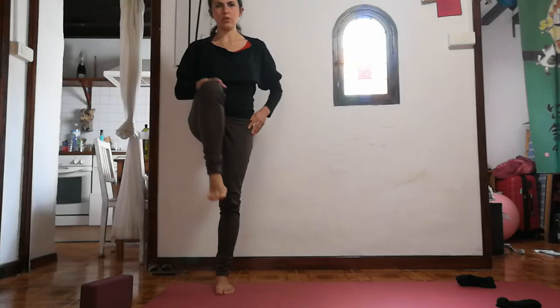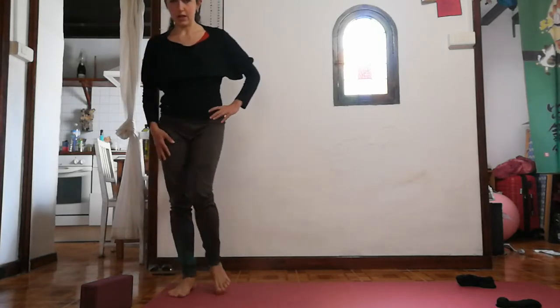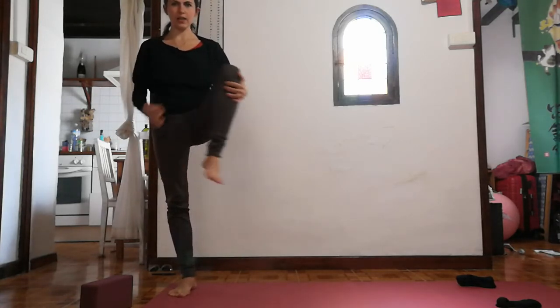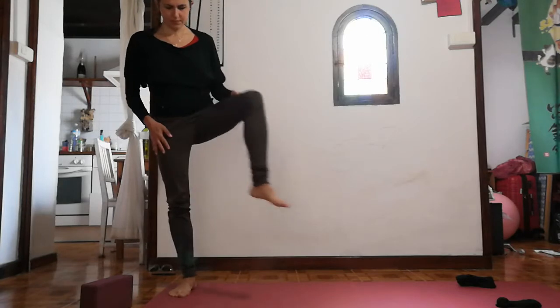Let's go for some circles with our hips. In the other side. Let's go with the other leg, some circles. To one side and to the other side. And open your hips here. Move maybe your knee a little bit.